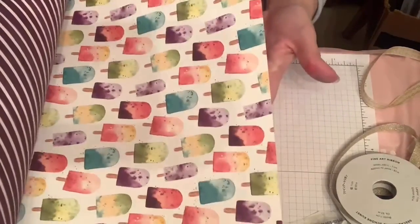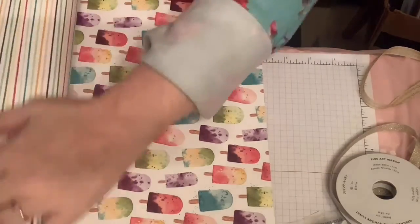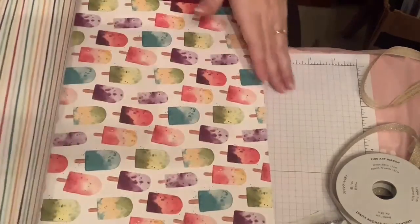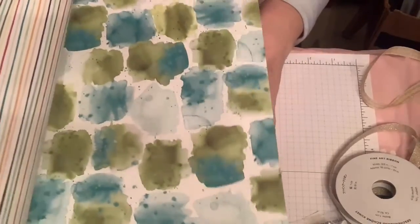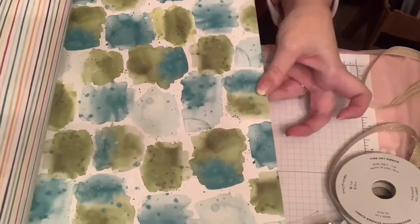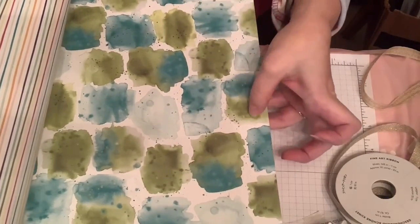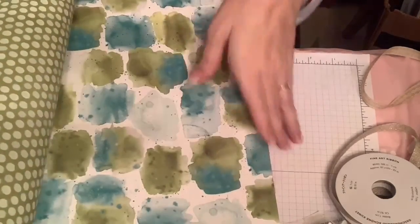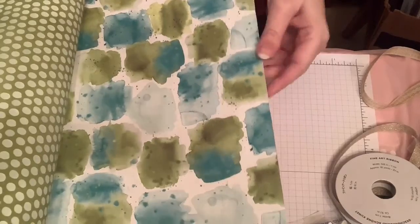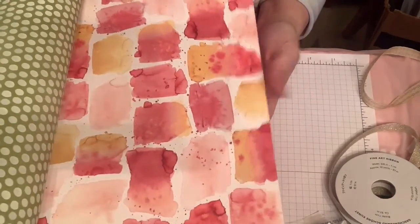And then here's our popsicles. They're kind of ombre, so that's cute. And then a matching stripe with all the same colors. Then the same thing here, you'd have your lime sherbet and maybe a birthday cake, so you can punch out the pretty, and these are good for double dips, to punch out your cone. Then a nice matching olive polka dot. And then the same thing with like a strawberry and some lemon.